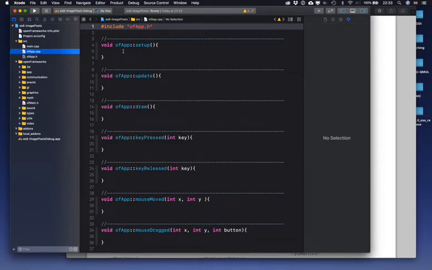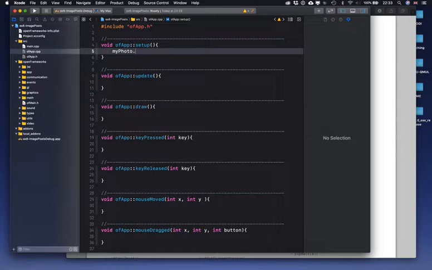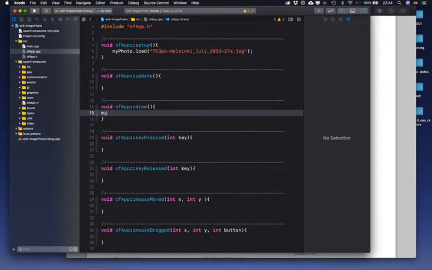Step number 2, we load the file into the container, and I have the name of the file in my clipboard. And now in draw, we draw it. I'm going to draw it in pixel 0, 0, just in the top left corner of the screen.